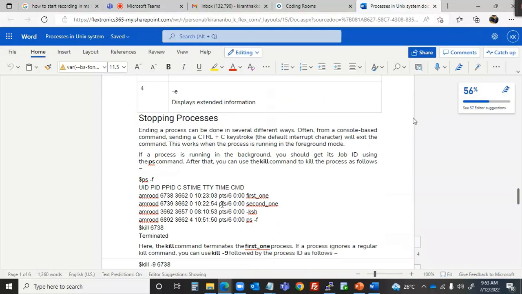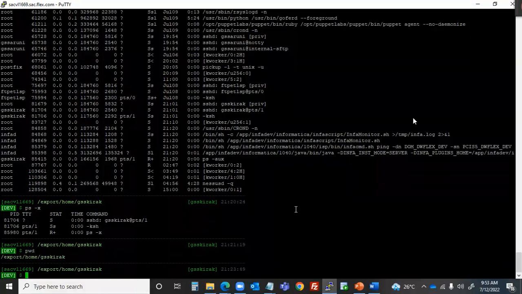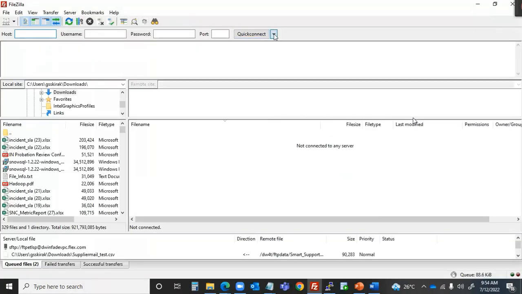Apart from that, I basically use Control+D and Control+Z, different operations to stop a command. For example, this is print working directory. I will tell you how to stop the process.